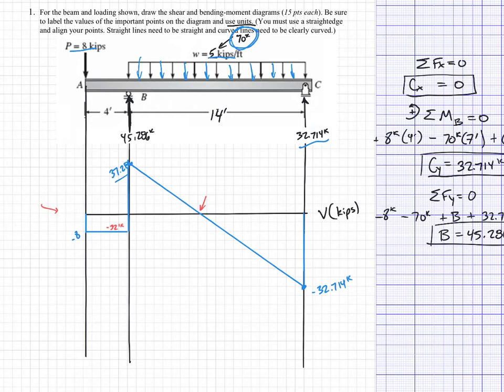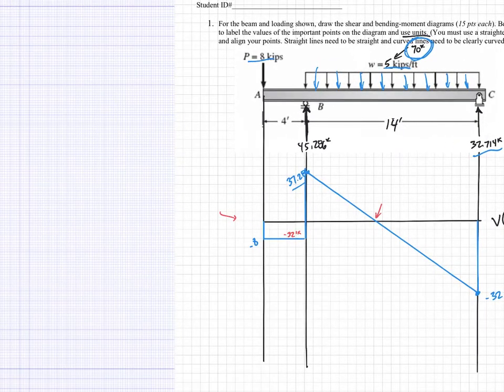So I need to know where this point is. Formally, the way to get that point is to do y equals mx plus b. So if I said shear, I'm going to assume x equals 0 right here, even though it doesn't. For this little question, it's just going to make my life a little bit easier. So v equals mx plus v naught, okay, b. In this case, b is the y-intercept. So this is the shear when x equals 0, right? So at x equals 0, this number is 37.286 at this point right here, and that's in kips.